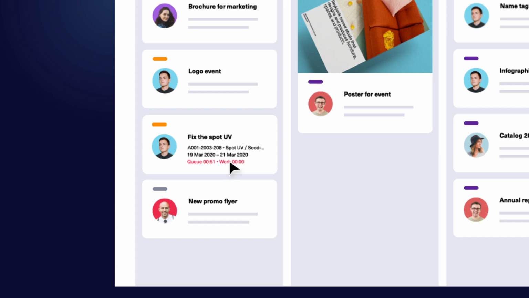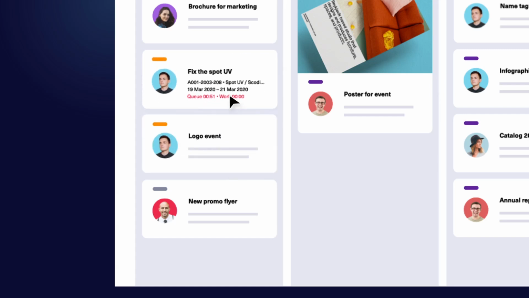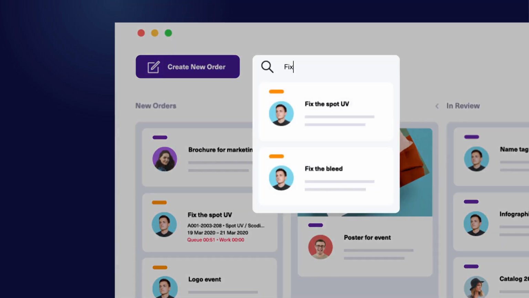Now your new order has been created. It's time to manage your priorities. You can decide which order should be treated first with drag and drop. Just put the most urgent order at the top. Finally, all orders are searchable on the search bar and sorted by the newest order to help you manage when your list becomes crowded.